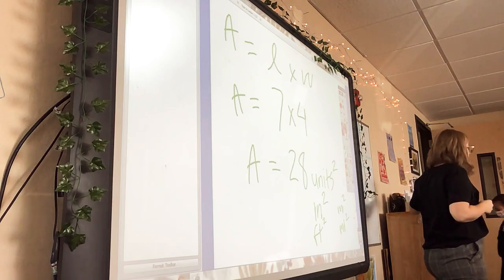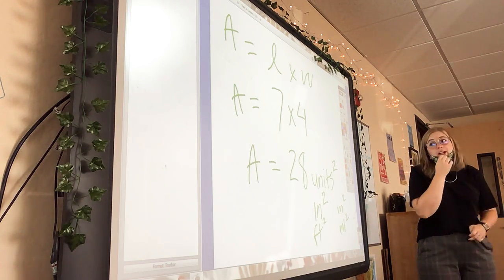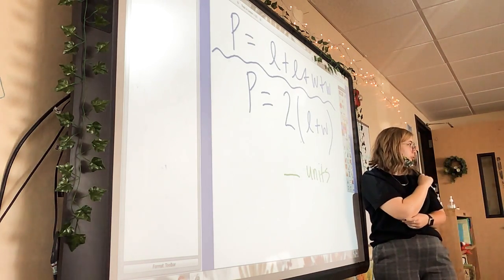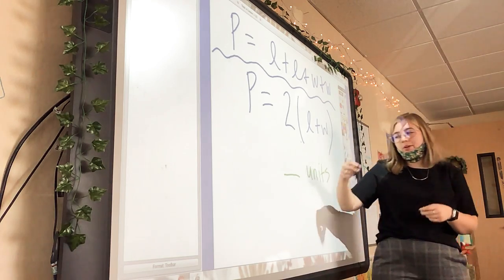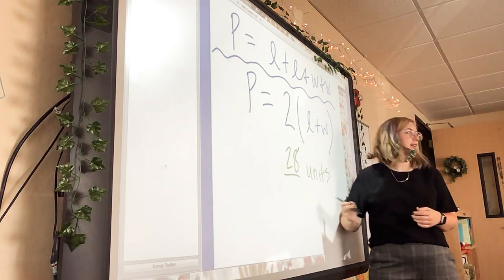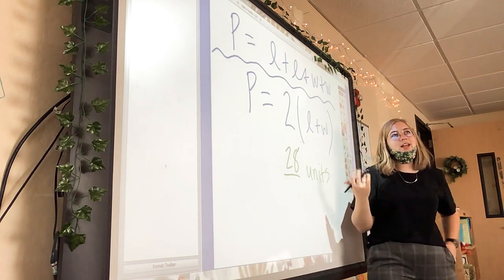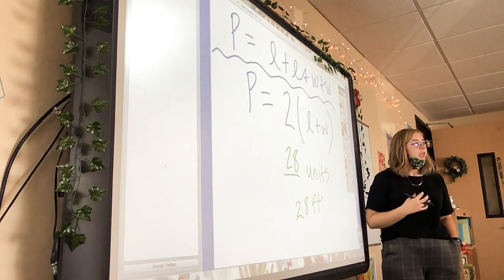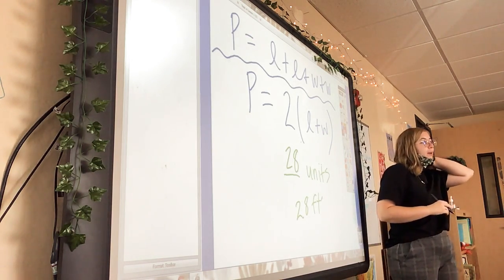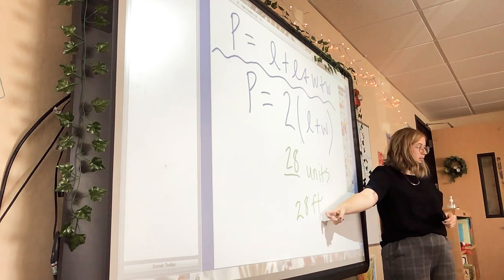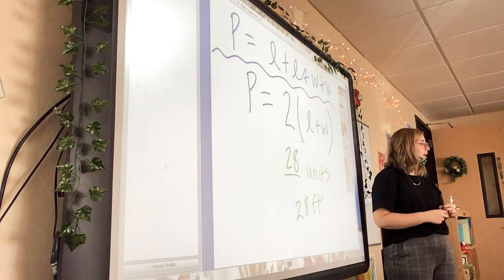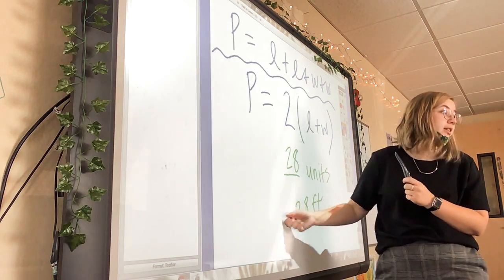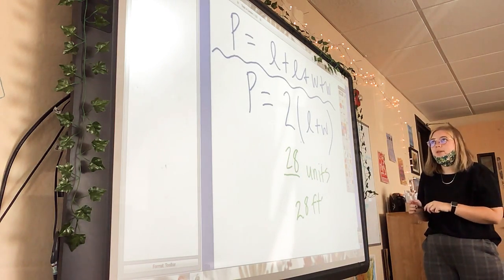Is there anything we would have to put for perimeter? Good question. She asked, is there anything we have to put at the end of perimeter? Only the unit of measurement. So for this example, like the one we're doing on the other slide, it's 28 units, period. There's no squared or anything. But let's say it was feet, it would be 28 feet, and so on. So this is an area where I will be picky about labeling, because this is really where the heart of it is. Like, okay, 28 what? 28 chickens? No, 28 feet, right? So we've got to be really specific with that, okay?